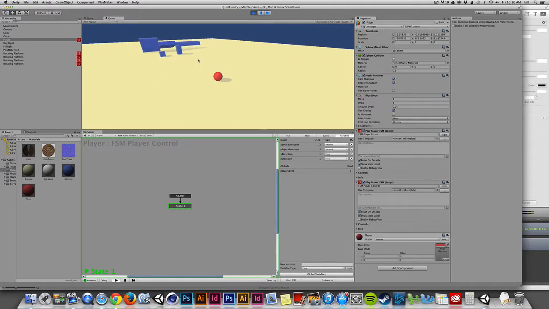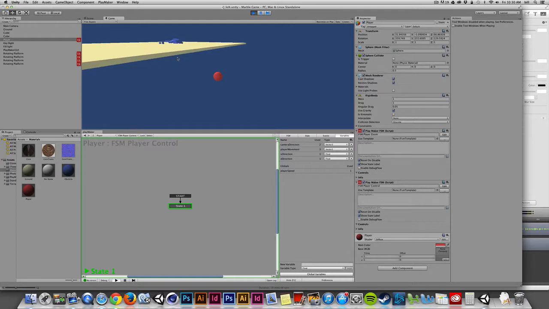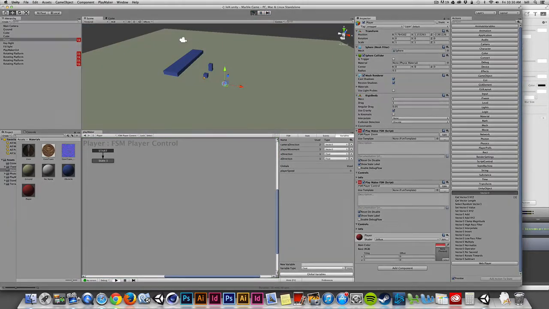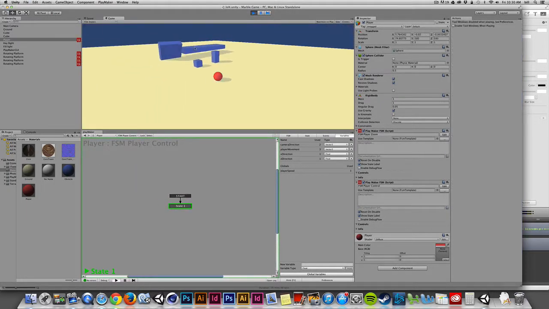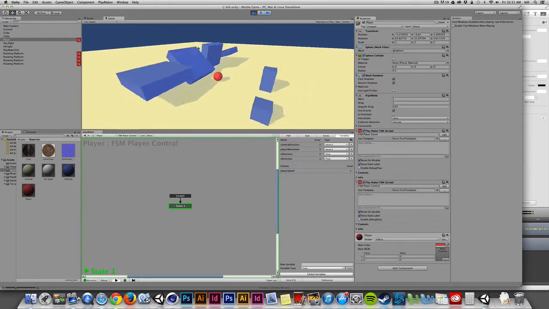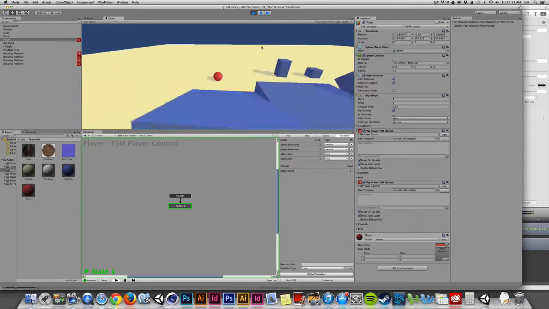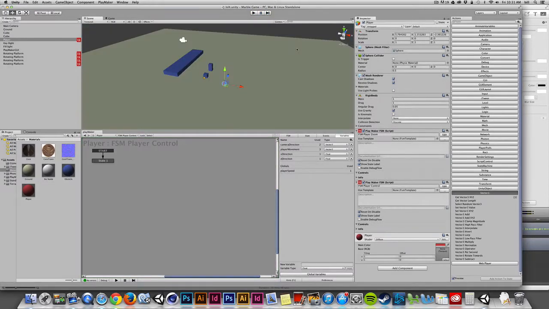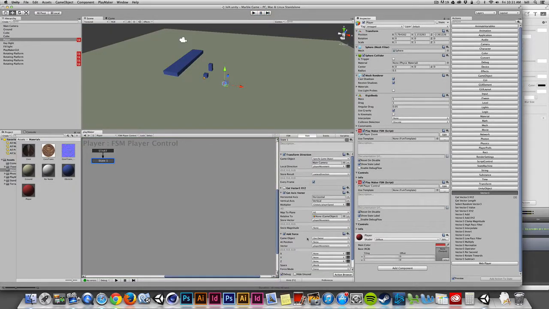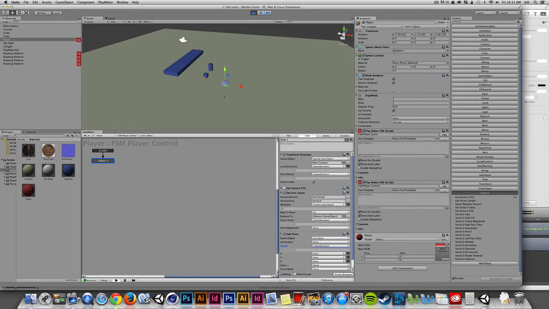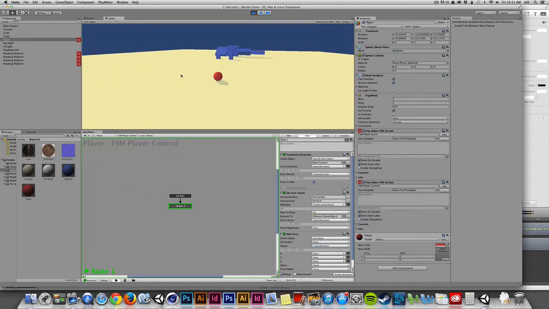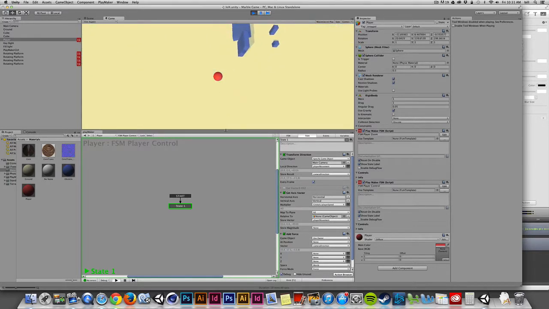That's user input. That's about as complicated as it gets. I might be having a little bit of a glitch in my direction here. Yeah, it looks like I'm mapped back to, it doesn't look like I'm using the camera coordinate system here. So I got a little bit of a glitch here. I'll probably set this back to the camera direction and see if that gives me the results that I need. Yeah, okay, but you know what, I'm running into that same issue where I can actually fly here.